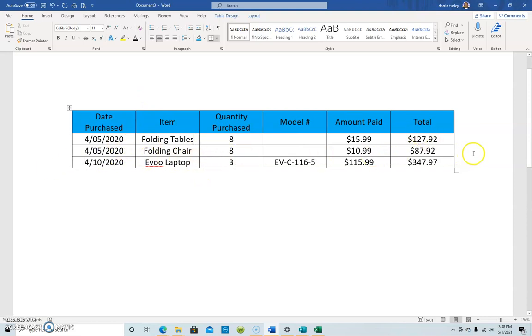One of the key things, if you want to, you can click into the bottom row and hit tab. Your tab will give you additional rows, if you want additional rows. But for this module, we don't need additional rows, so we remove those. Also, if you click on the outside of the bottom row, hit your enter key. The enter key will also give you an additional row. So sometimes when you're working and you need more rows, you either hit tab at the end or you can hit enter. I want to remove that row.